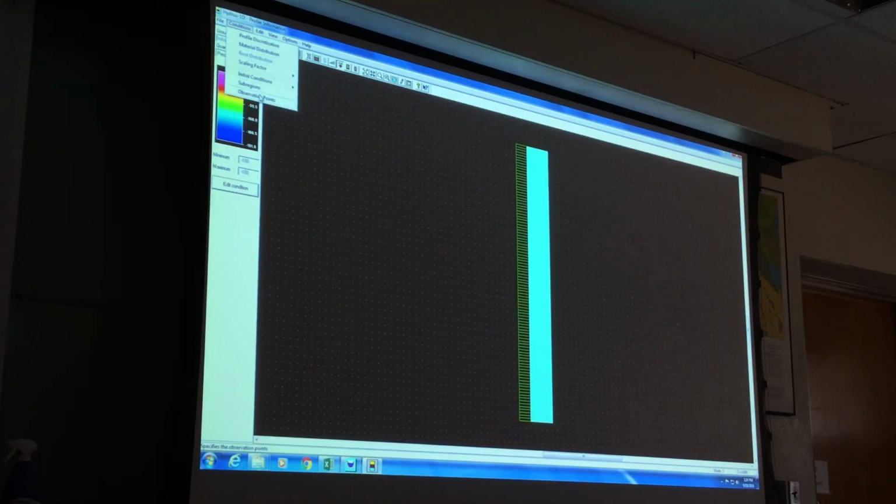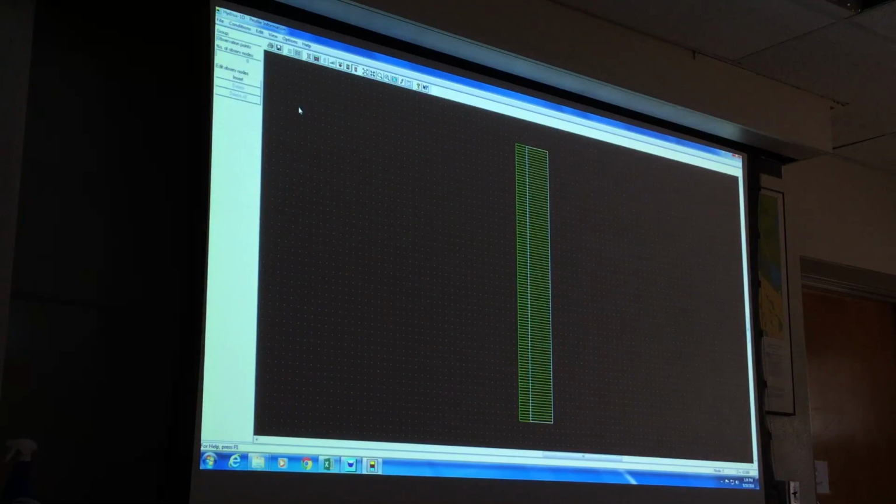Then we want to insert observation points. So we said we want to have one point at 26 centimeters, so I want to insert. Then again, you follow it on the bottom right corner. So you go down until you hit 26 centimeters. And then you click once. So now we get an additional output for exactly this depth.